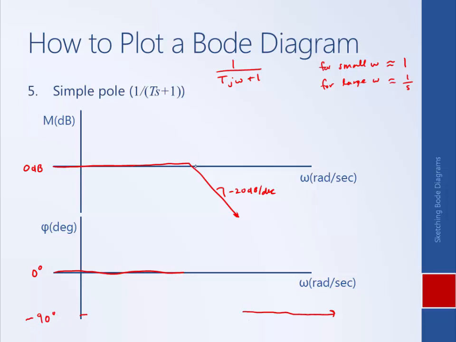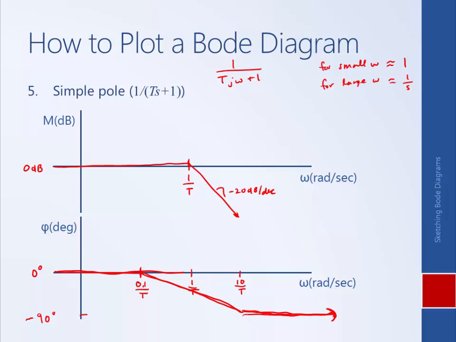And the break frequency will be just like it was for a differentiator. It'll be 1 over t. And we'll draw the phase as starting at 0 and starting to go down 1 decade before the break, so 1 factor of 10 before the break. It'll be at the halfway point at the break, and it'll finish going down 1 decade after the break. So we have a shape like that.